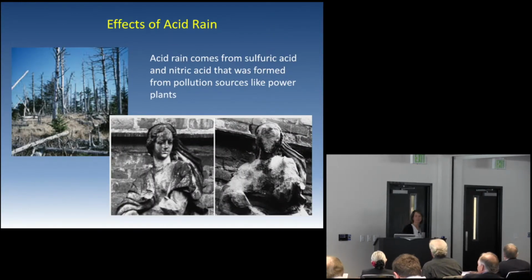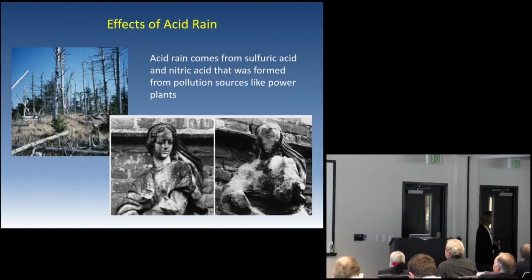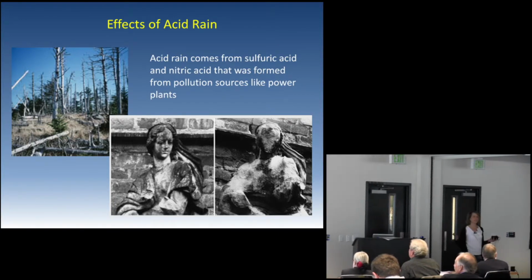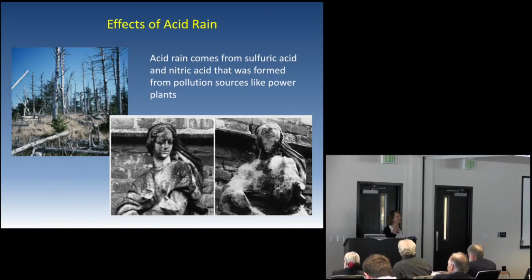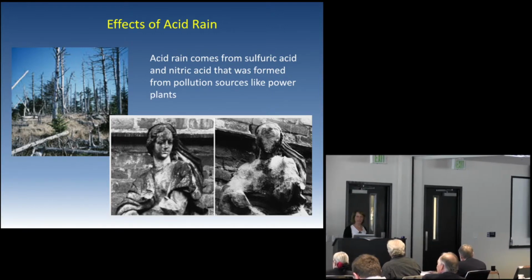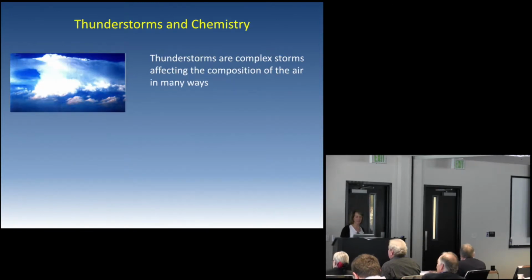When I went off to graduate school, I started to learn about clouds and chemistry under the auspices of acid rain. And a lot of that had to do with aqueous phase chemistry, what chemistry was going on inside the clouds. But then once I was done with that, I learned about thunderstorms and found out how fascinating they were. They're complex storms, and there's a lot of processes going on affecting the chemistry. And so you're going to see this picture a lot during my presentation on how thunderstorms can affect chemistry.